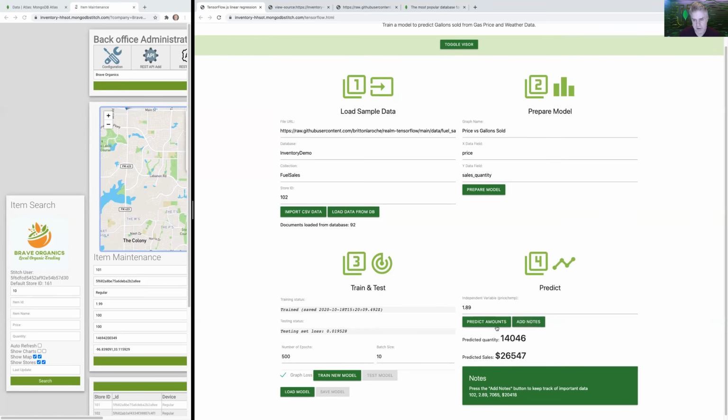We'll take a look at what our current charge is, and we're actually losing money if we raise the price that high. Let's go a little bit lower. Let's go to $1.79, and we can see that we're also losing money. So somewhere between $1.89 and $2.89 is probably a sweet spot. Let's take a look at $2.50.